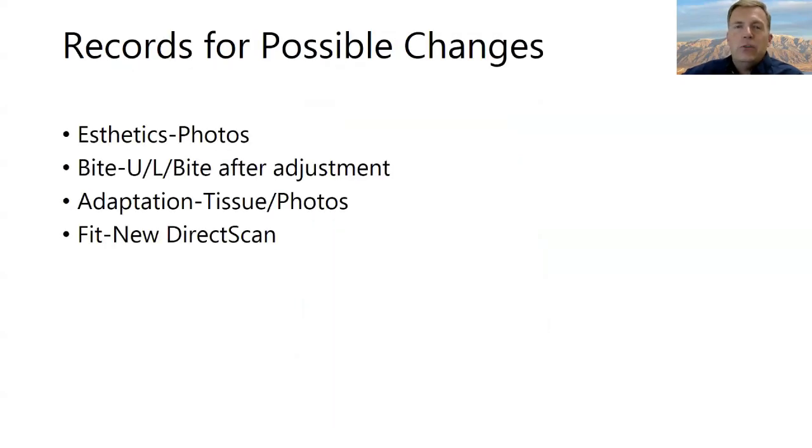So let's say there's issues. What do you do for different problems? If there's aesthetic issues, you have to take photos that capture that issue. If it's a little tiny morphology issue or something like that, and the patient isn't a mirror person, we can probably make those alterations between the prototype and the final.